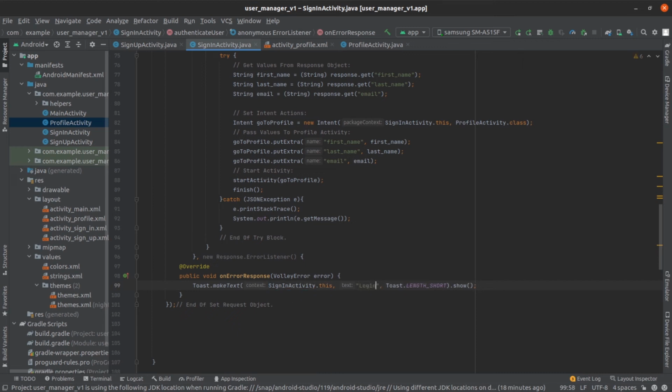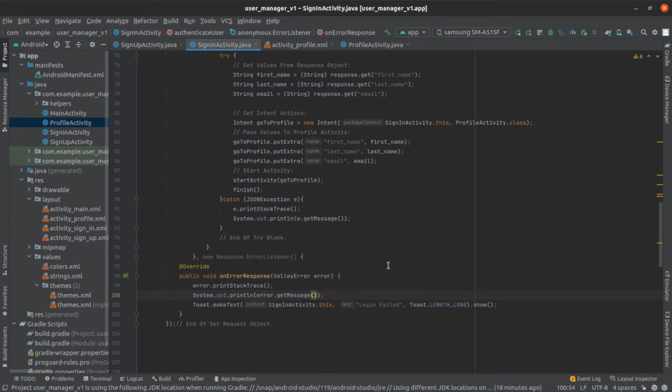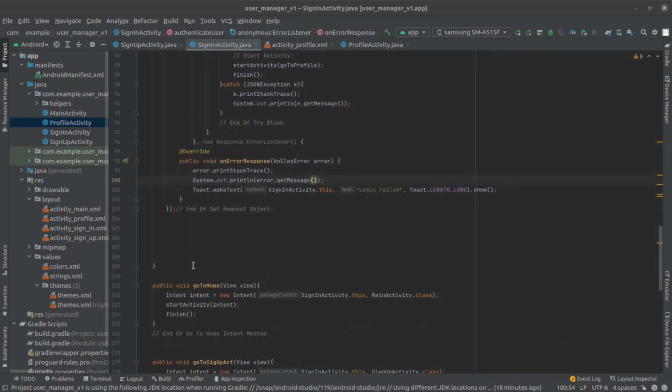Here we'll say login failed. I'm gonna say length long, and that's it. The rest I'll say e dot print stack trace, and then as out e dot get message. Now I think that's pretty much it for the error on response error.